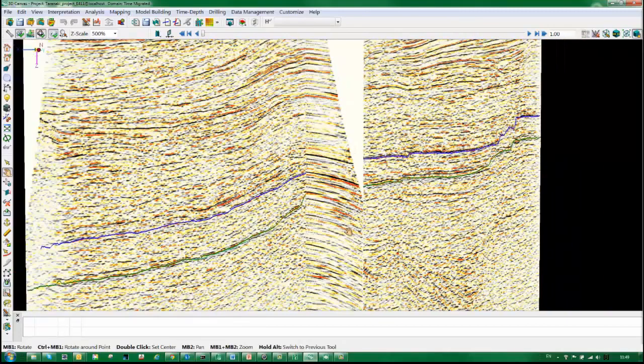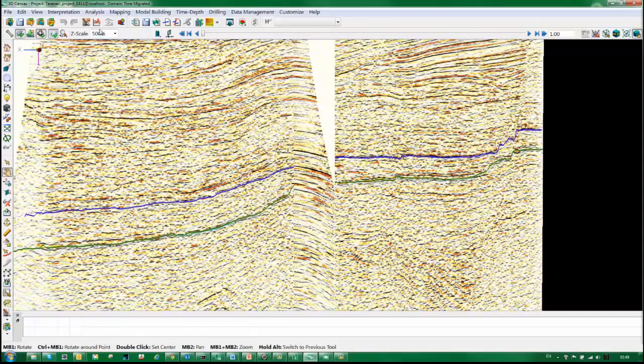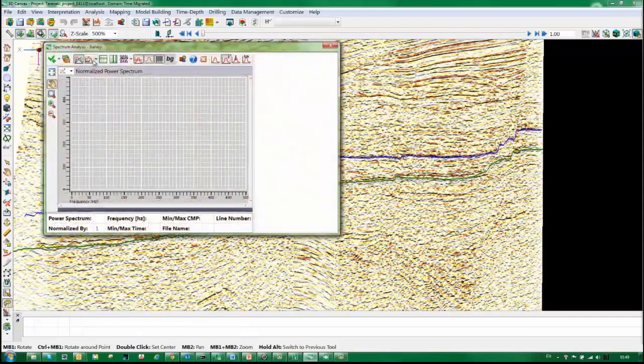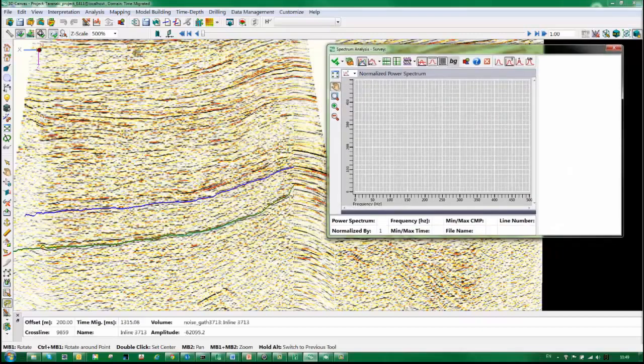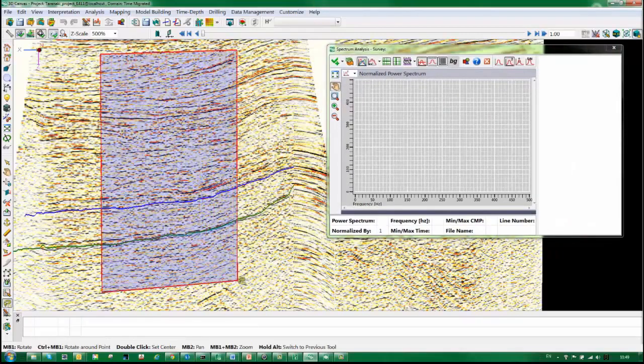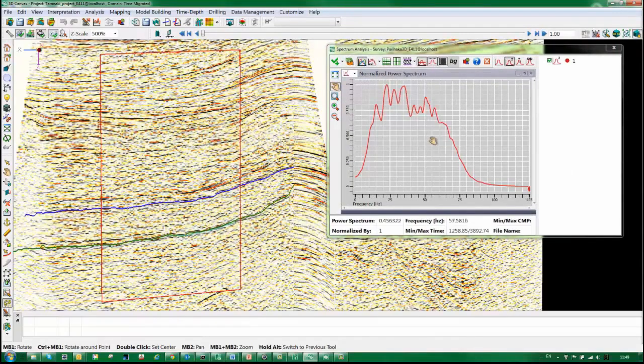First of all, let's analyze the frequency range of the seismic data, so we can apply a filter to remove this noise. Let's estimate our frequency range. We're using our seismic spectrum analysis tool, and the seismic spectrum tells us that we have a problem with high frequency noise here.